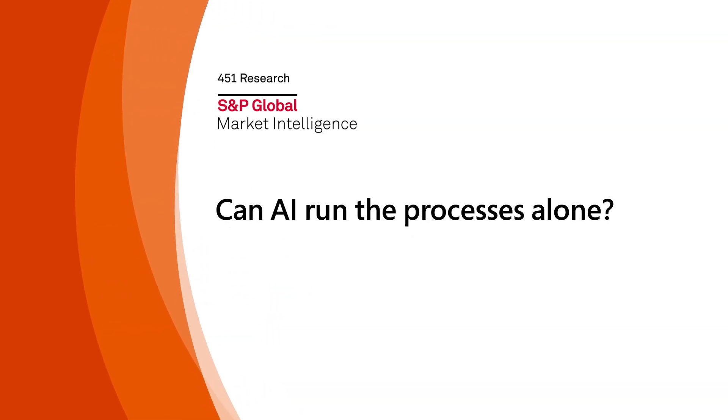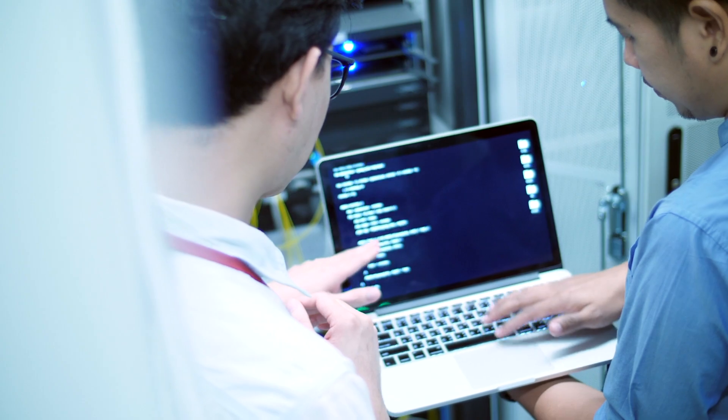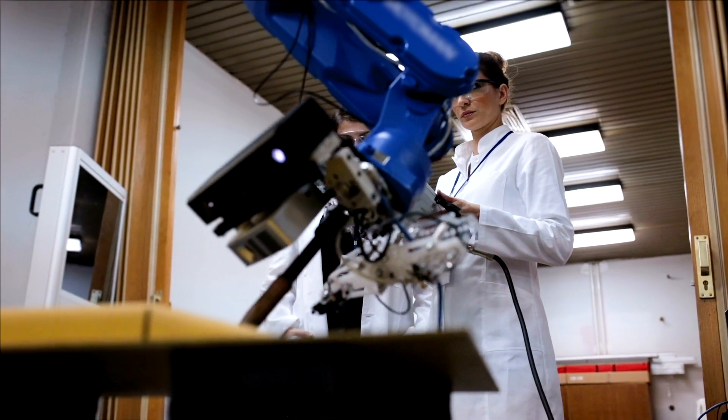Can AI run the processes alone? We shouldn't look at AI as a device or a thing that specifically needs to be trusted as such. It's a piece of software, it's a model — it's been trained to do things and to find certain outcomes. In doing that, it's important that we understand why it made the decision. How did it come to this reasoning? Because it may be that it needs adjustment and a little bit of extra training or some more data feeds to try and get it to go the right direction. It's very important that we stick to that old adage in software: garbage in, garbage out.